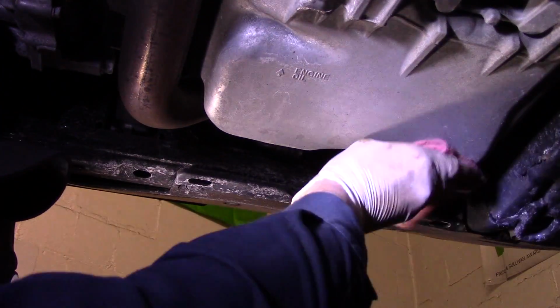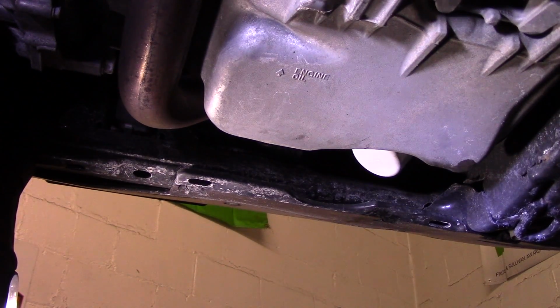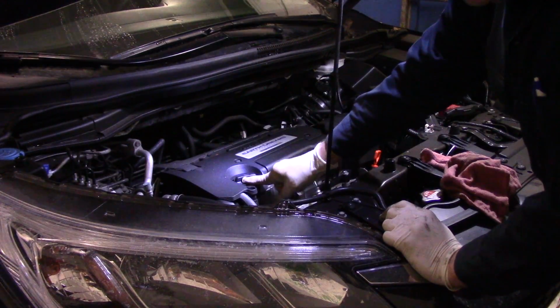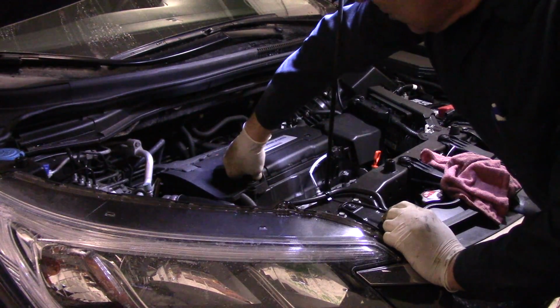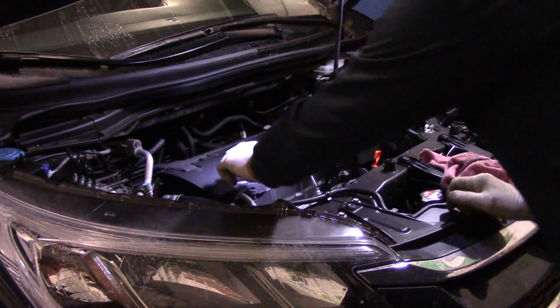All right, so we're going to clean off the motor oil that's underneath here just like this, and now we'll lower it down and we'll continue up top. Okay, underneath the hood, this is where your motor oil goes, right up in the top right here. And you just take the cap and you turn it counterclockwise to take it off, clockwise to put it on.